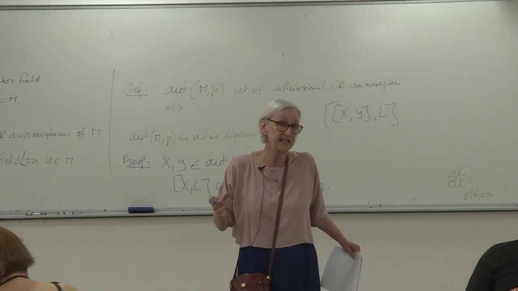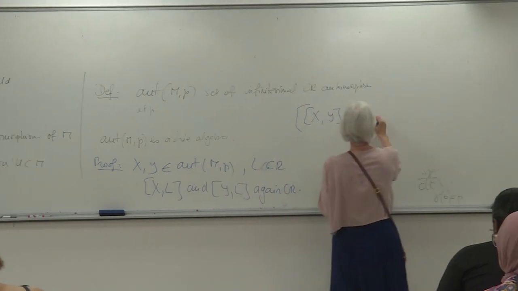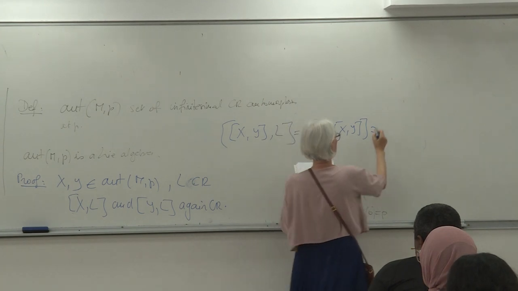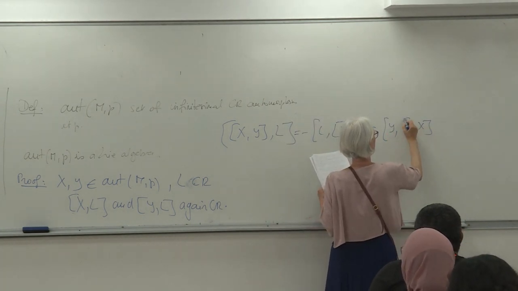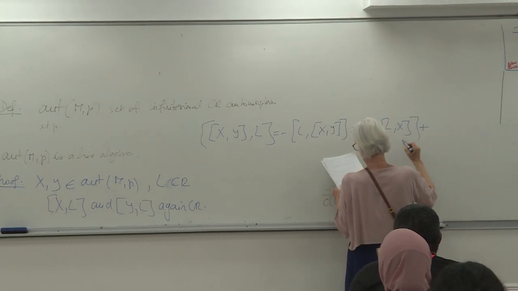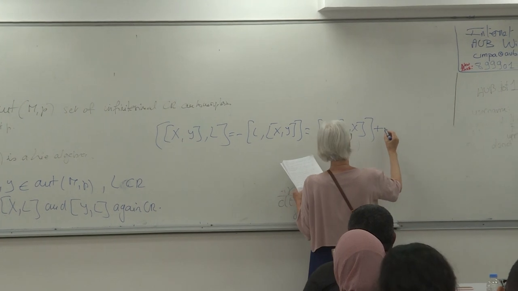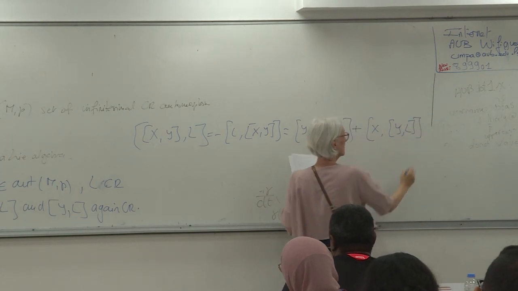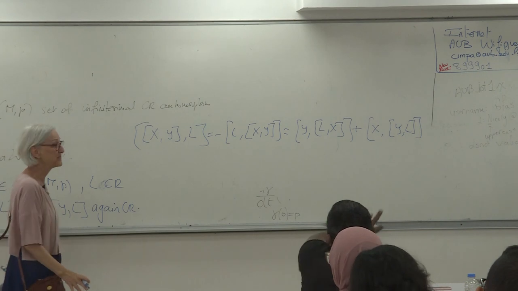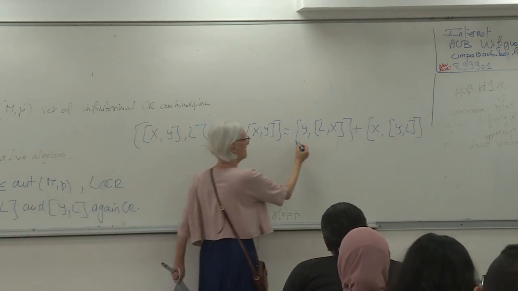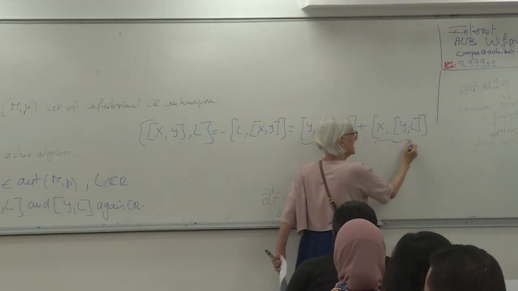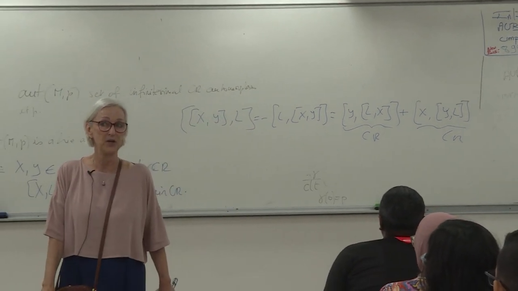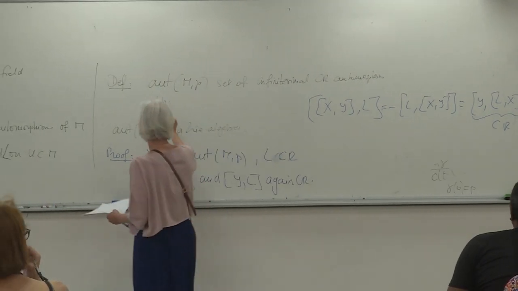So you use the Jacobi identity, right? You write minus L[X,Y], and then you use that it's equal to, I never know the way it goes, but I think it's like that, plus, plus what? X, Y, L, is it true? Okay. Something like that. It's the Jacobi identity. So you have this guy. By the theorem, since this is CR, this is CR, and this is CR, that means that this is CR. So you see that it's a Lie algebra. Okay? So this is a Lie algebra.